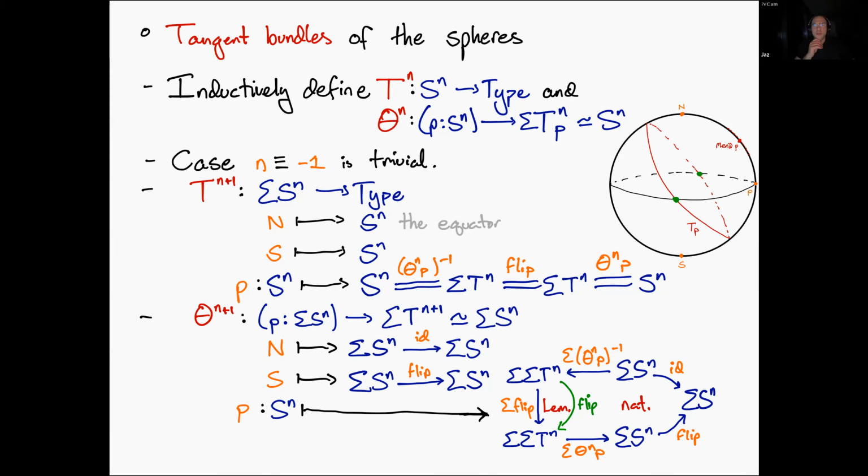I'm defining them as functions, by the way. I should mention this. It's easier to define theta as a function and then inductively say that function is an equivalence, because when you're checking that it's an equivalence, being an equivalence is a proposition. You don't have to check any of this path stuff. It's just a little bit easier to compute with functions than with equivalences, because equivalences remember the property that they're equivalences, and that gets transported around. Of course, it doesn't matter, but it shows up in your equation. So it's easier to just define it as a function that later is an equivalence, but just a little more verbose. So these are the functions that correspond to these equivalences written down here. So at the top, I have north.